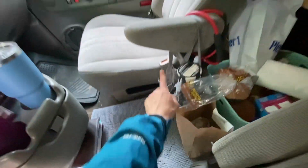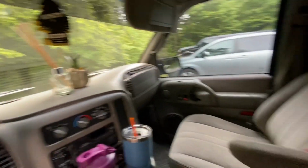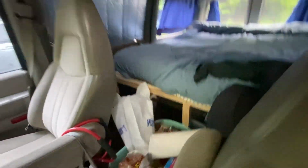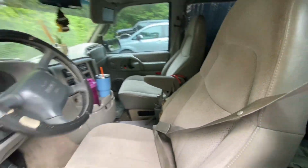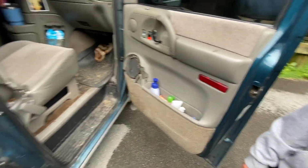Got trash bag, toiletries, you know, cup holders. We got a plant and a diffuser. And this is kind of our groceries. And I'll turn around to the other side so you guys can see the rest of kind of what we have put in. Bathroom part 2. It's kind of how we started that in South America.